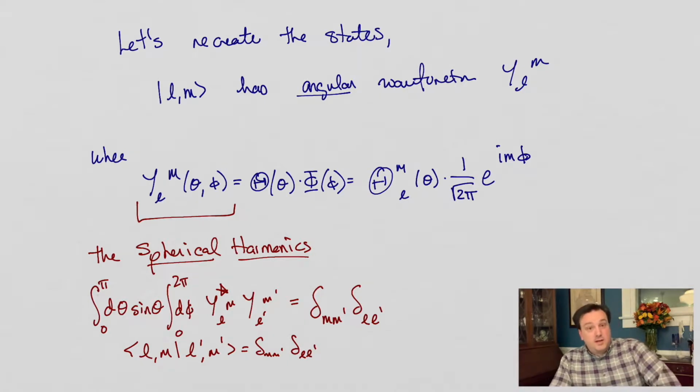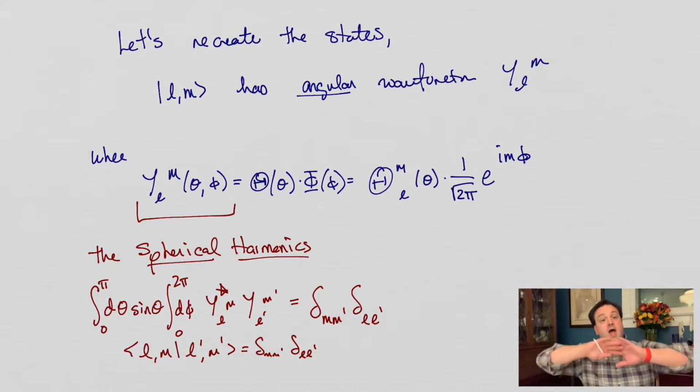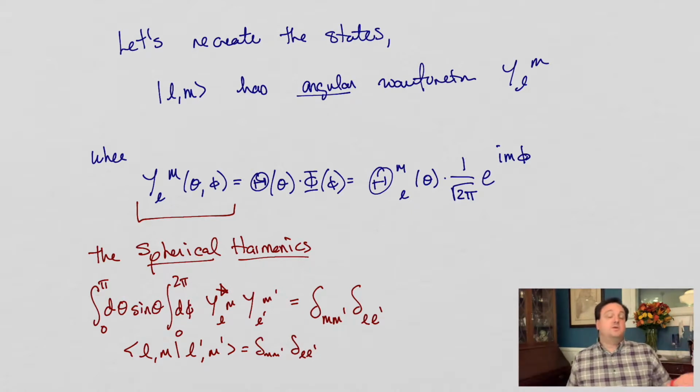Okay, and this is probably a word that you heard before. The spherical harmonics are a beautiful, complete set of functions that I can always use to decompose any function on the sphere, right? So this should remind you of Fourier series, right? If I had a circle, I was able to decompose that onto sines and cosines. Those were a complete set of functions that describe the circle. The spherical harmonics are a complete set of functions that define how you can plot something on an entire sphere, which is, of course, more complicated than a circle because its symmetries are more complicated than a circle's.